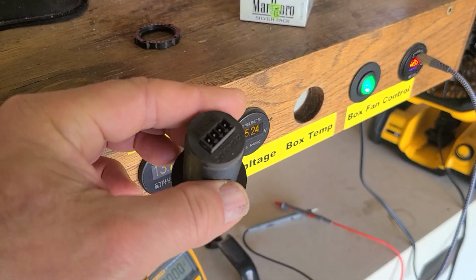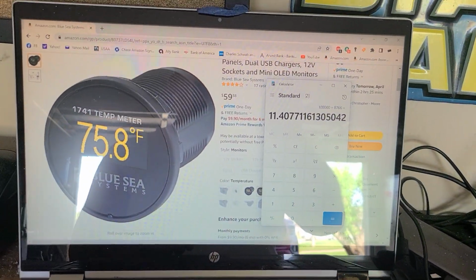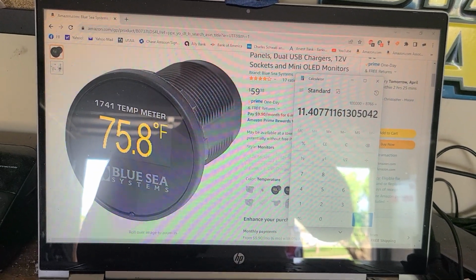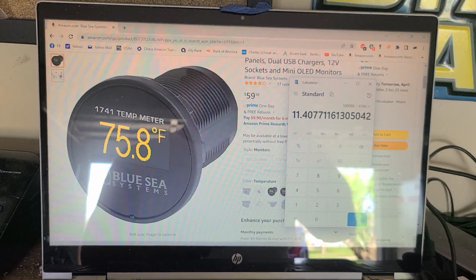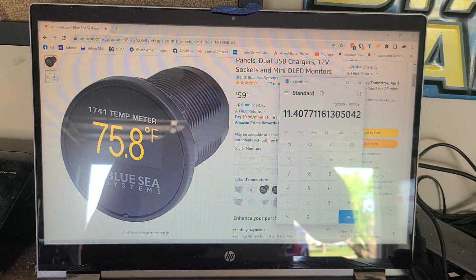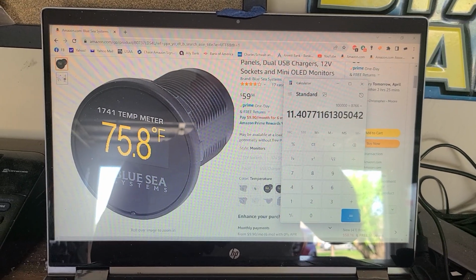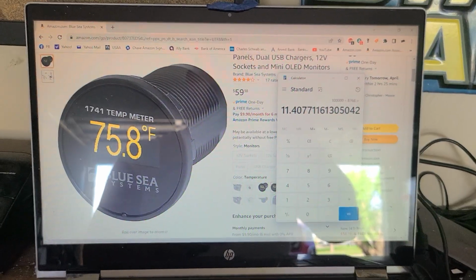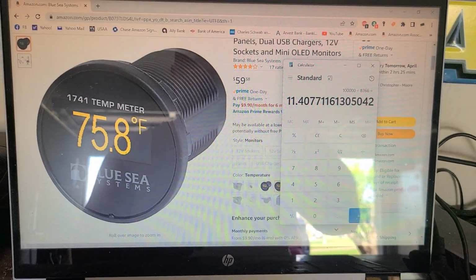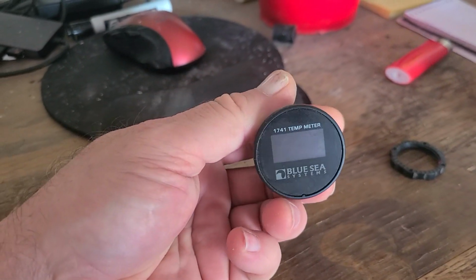I checked the wiring and it's got a good solid 12 volts going into the plug receptacle. And if you go over here, these suckers are 60 bucks. And they're also rated for 100,000 hours of use. And I bought this 2 years ago, not even like 2.5 years ago. And there's 8,200 hours in 1 year, which equates to 11.4 years. Silly math, but it is what it is. So I didn't even get 2.5 years out of this expensive thing.